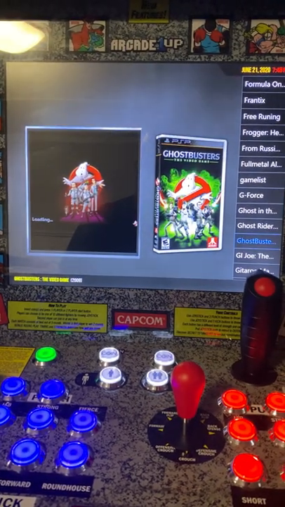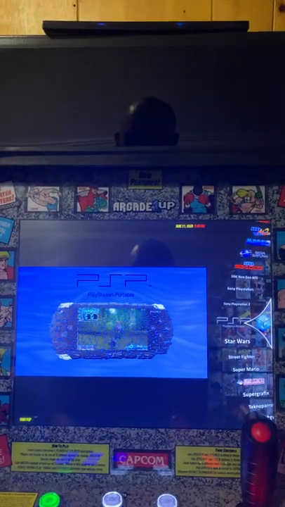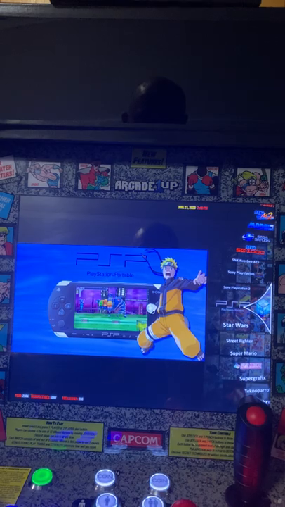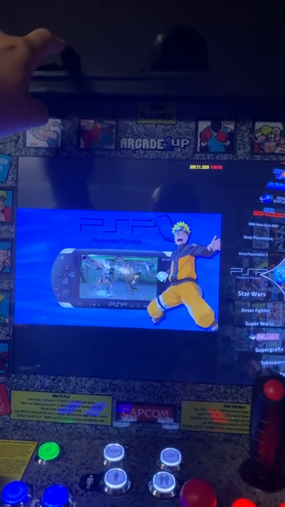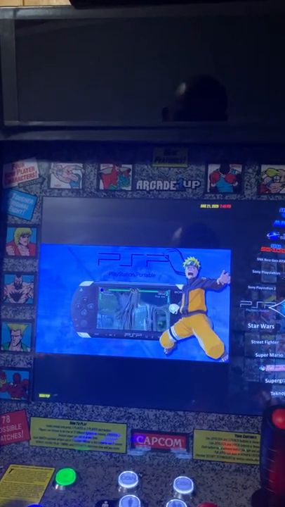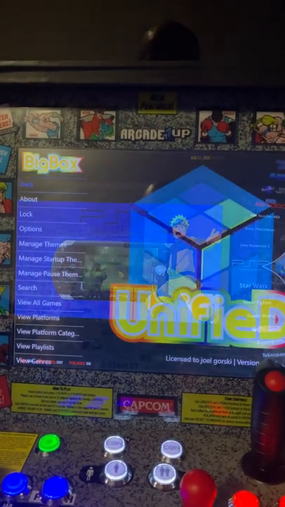So this is the PC mod. The LCD marquee will be available on any mods that we do that does not have the light gun. Like I said, the light gun was going into the second screen, which is into this monitor. It was messing up the marquee, and it was completely messing up the light gun game, too. So, let's go into light gun games. I'll show you what we got.